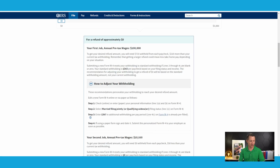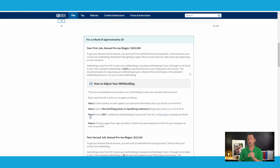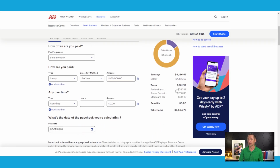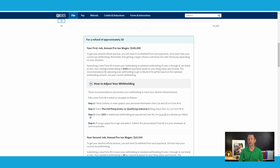Now, if we adjusted how we were getting paid, whether it's biweekly, monthly, weekly, whatever, that number would adjust. But it's based on your taxes and your filing status, so your filing status and how much you're earning at that job. Then after that, that's where those adjustments come in. So if we look at this paycheck calculator, again, I already set this up to show you that it's right there, $343. No other adjustments are being made. So if you basically hand in a W4 form with all zeros, nothing filled out, that's what you can expect: $343 based on being paid semi-monthly with a salary of $100,000 as married filing jointly. So that is how the standard's calculated.